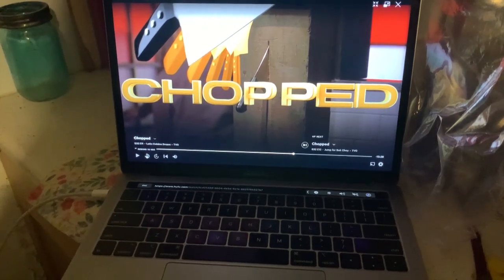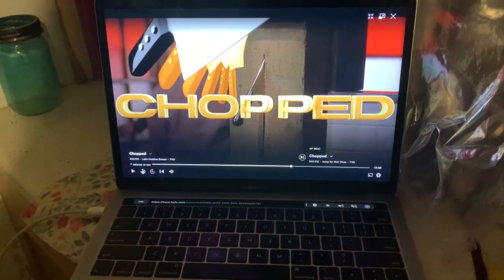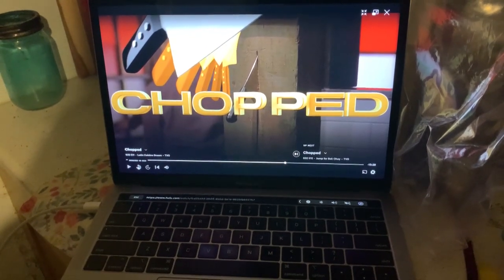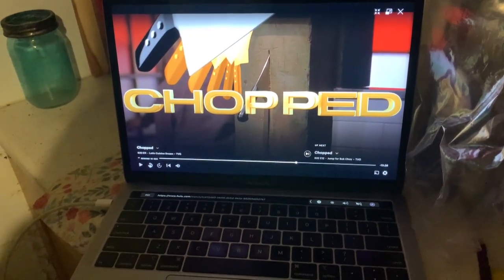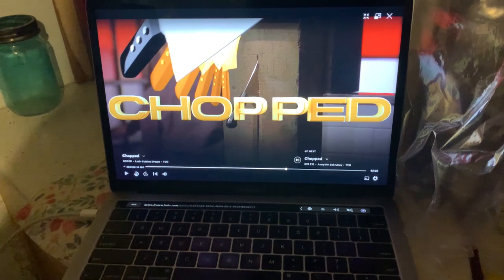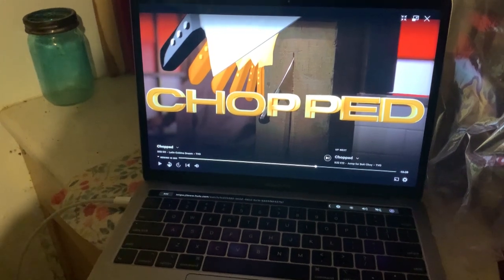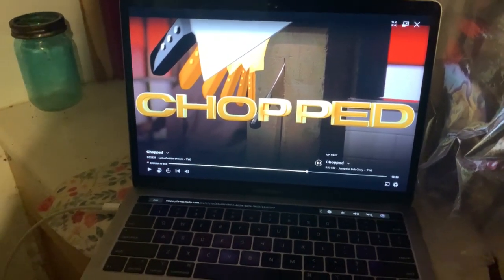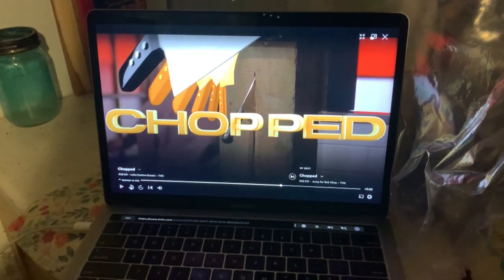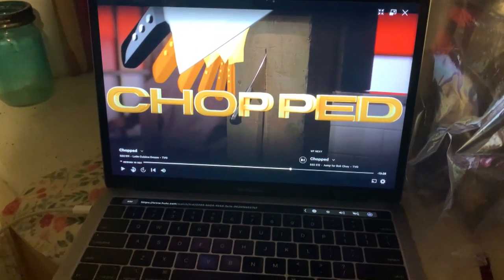My little ritual is that I watch Chopped while I'm cooking and while I am doing dishes, and it just brings me a lot of joy. I really enjoy the routine of it, and I've found that since starting to learn more about cooking from watching Samin Nosrat's series on Netflix and reading her book, Salt, Fat, Acid, Heat.